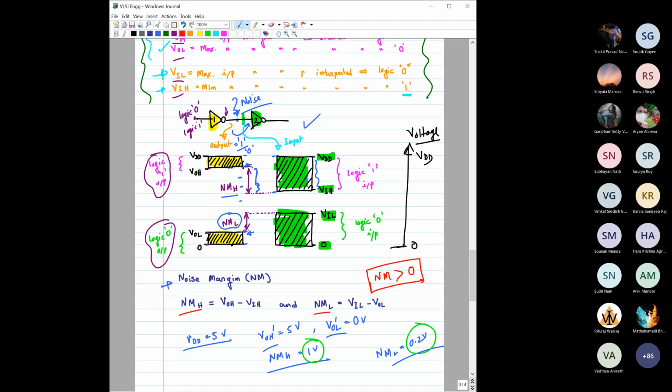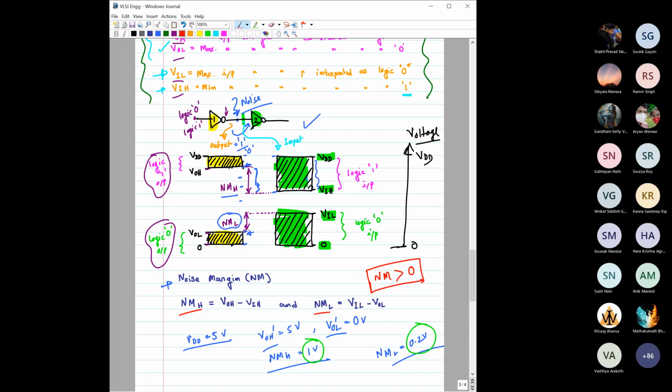Someone else also asked a question earlier. Are you saying there is no application in which we require noise margin high to be greater than noise margin low, that they are always equal? No, no, I am not saying them to be equal. What I'm saying is, if you define noise margin like this, then that value should come out to be a positive number, and the noise margin is expected to be high.